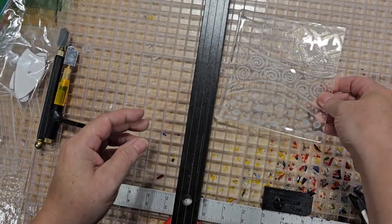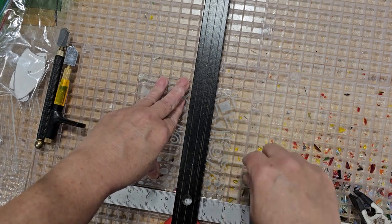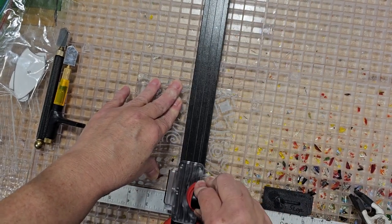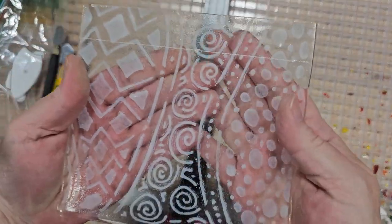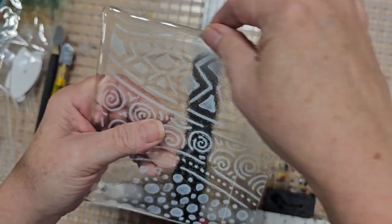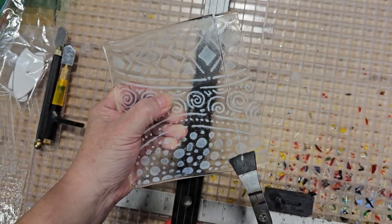Okay, so I'm gonna get some diamonds made to do some snowflake with, and the one that I have started is just under an inch, and this is glass that I had made, and this one actually came out a little bit. I cooked it too long and my edges got thick. So I don't have this one up for sale. It's just for me to play with.